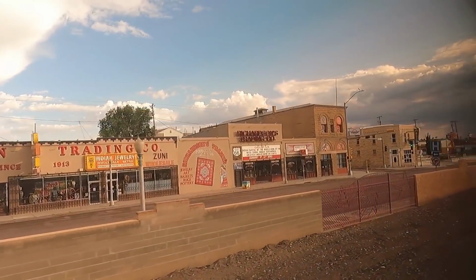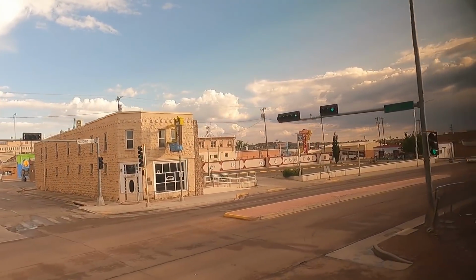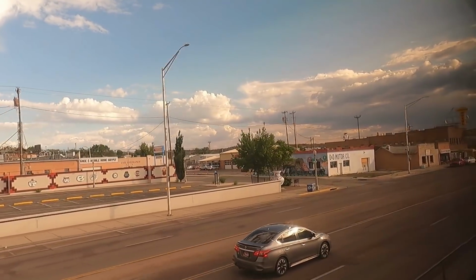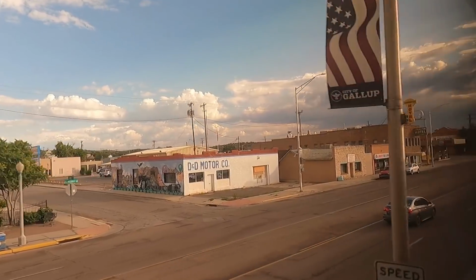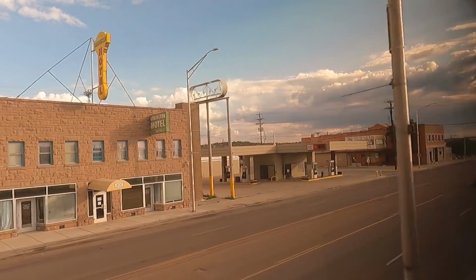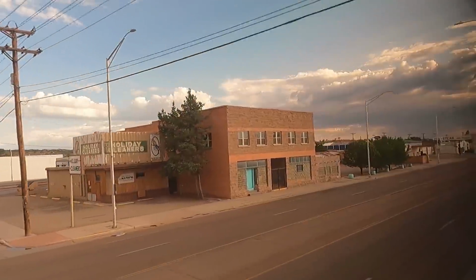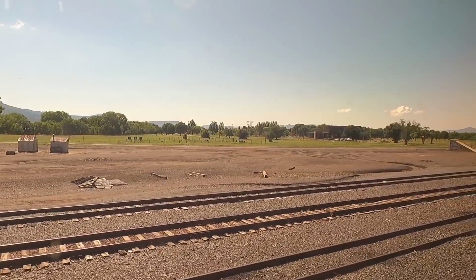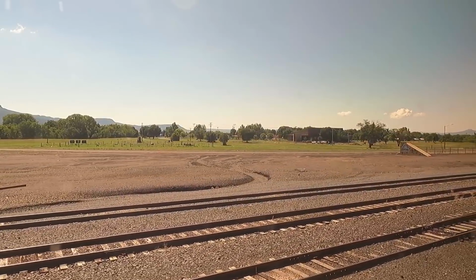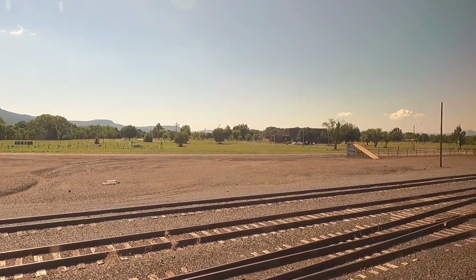So, what were some of the best cities that we stop at on the Southwest Chief? Honestly, some of my favorite Route 66 towns are in New Mexico and Arizona, and we go right through quite a few of those, from Gallup and through Albuquerque and over into Arizona. We get to see Winslow and Williams and all the way over to Kingman. And actually into California you get into Needles as well. It's really remarkable how you can see that on the Southwest Chief.